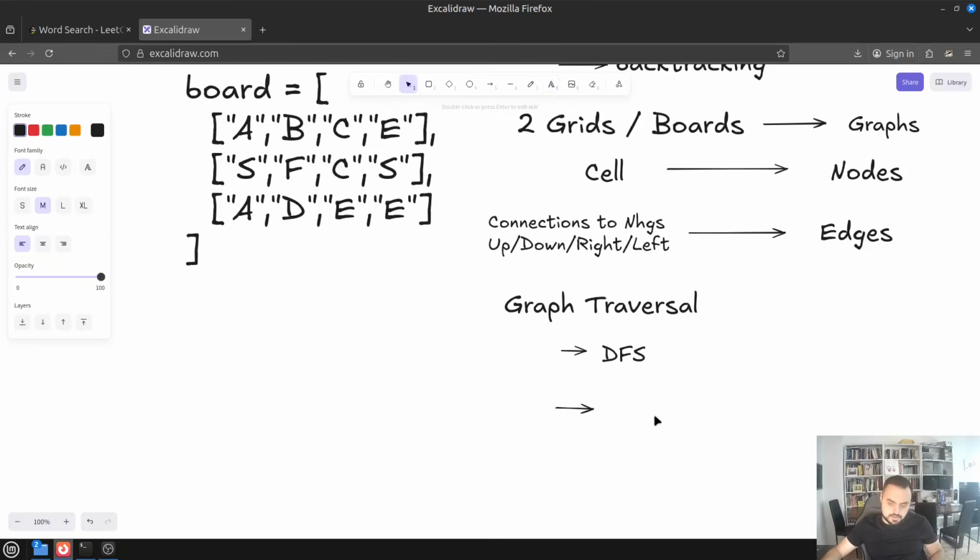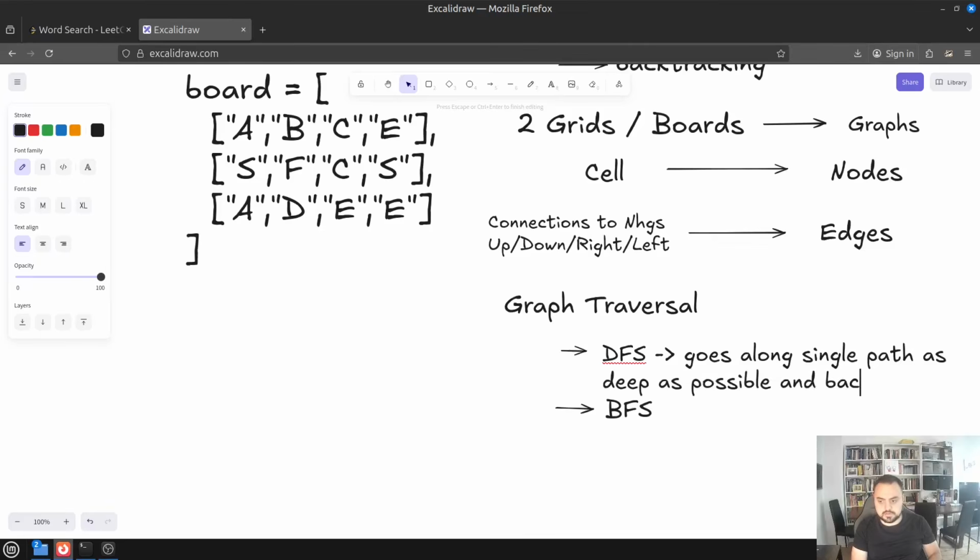And in this case, we should use BFS, but that shouldn't be the case here. Yeah, and DFS basically goes along a single path as deep as possible and backtracks.